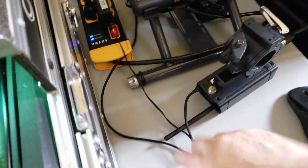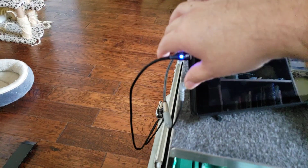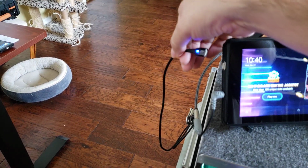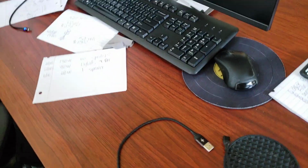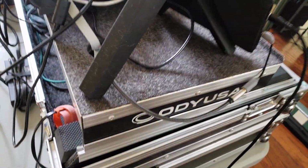So now, let's hook up this bad boy. And like I said, I recommend you guys getting these magnetic strips. It helps out a lot. I have them everywhere. I have them here. Look, it's just magnet. So if I bump into this, nothing's gonna happen. They're very strong. And I order a bunch of those. I think I ordered like 3 of them. And they come in, one is a 6-foot one. The cable, like this is 6 foot. So I could have it all the way over here, 6 foot. There's a 3-foot, and there's a 1-foot.